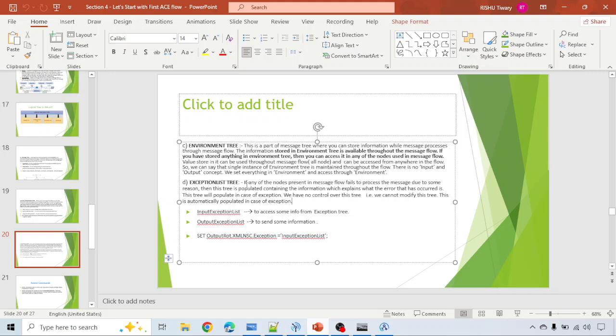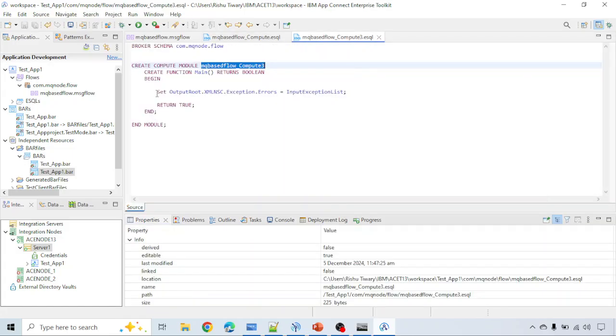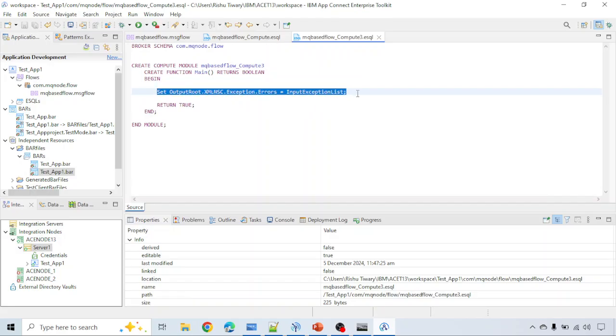To set or send some information to the exception list, we use the output exception list. Previously the error was not handled, and no failure terminal and catch terminal were connected. So I connected this terminal to the compute node. In the compute node, I wrote one line of code to handle the exception.